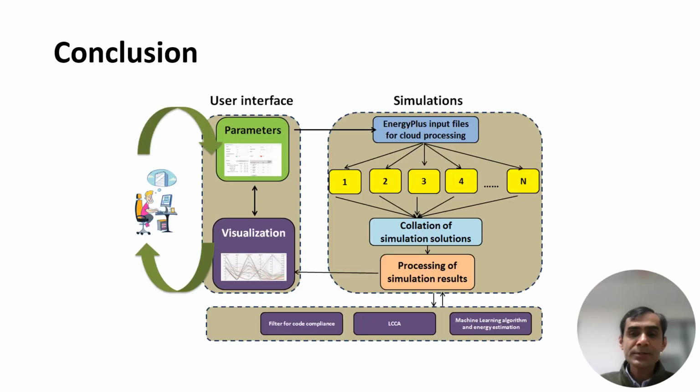In conclusion, we have developed a methodology where, as you can see on the chart, the user can provide the input parameters at the user interface. These parameters are supplied to the backend of the system, where we can use any simulation tool and run simulations in parallel. We can correlate and process simulation results and give the visualization to the user.